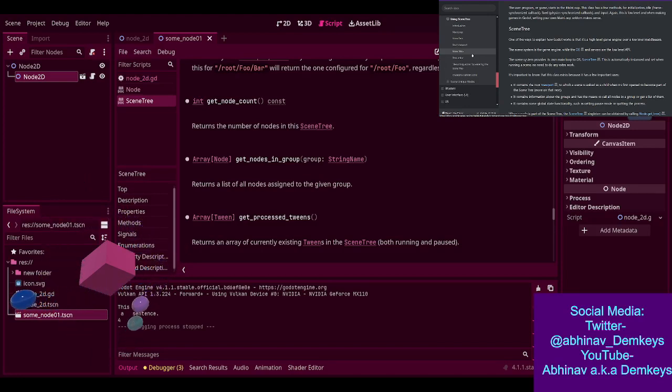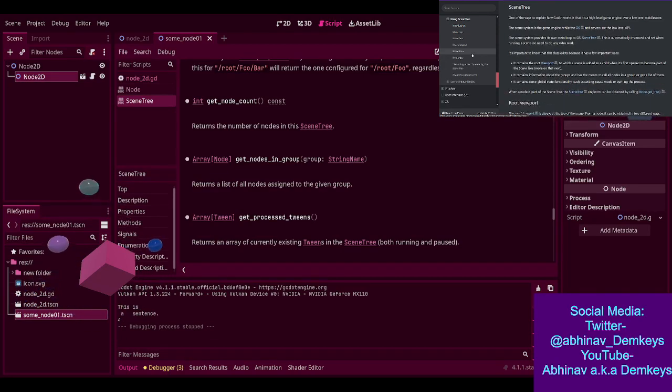The scene system is the game engine, while the OS and servers are the low-level API. The scene system provides its own main loop to the OS, which is called SceneTree. This is automatically instanced and set when running a scene. No need to do any extra work.